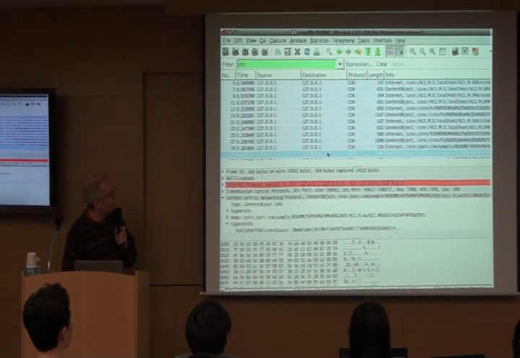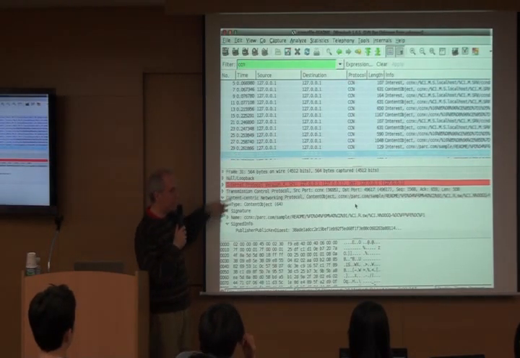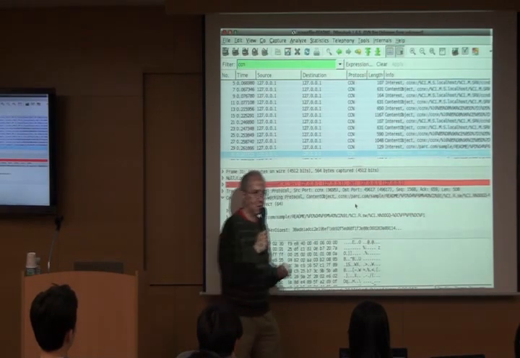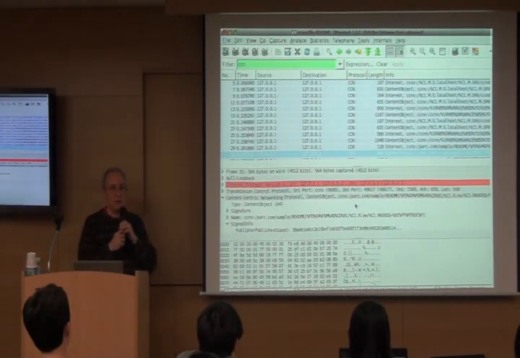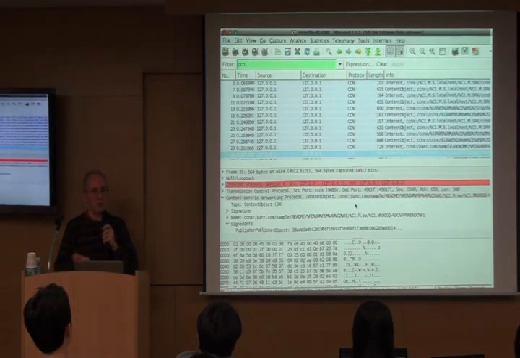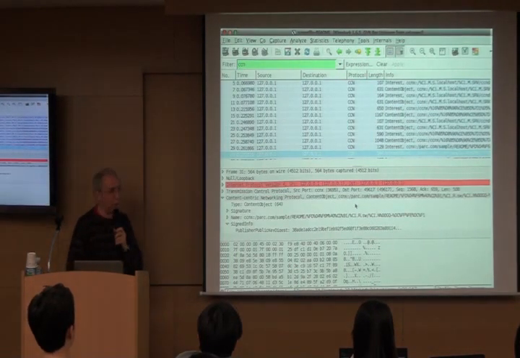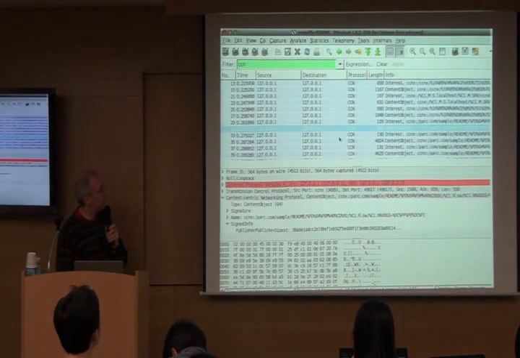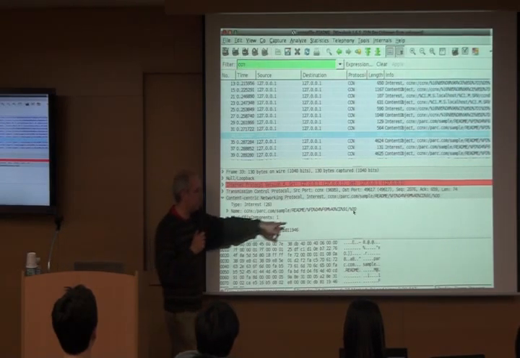And first of all, before that happens, we have to observe that just like any other interest, this interest gets a data back. And so, of course, it has the same name. What this content contains, though we won't go into it, is a bit of information about the repository that's answering, basically. And it's a kind of confirmation that some repository out there is really going to listen and wants to start pulling the content. And here's an interest from the repository asking for segment 0.